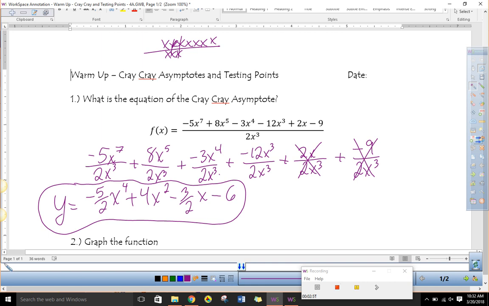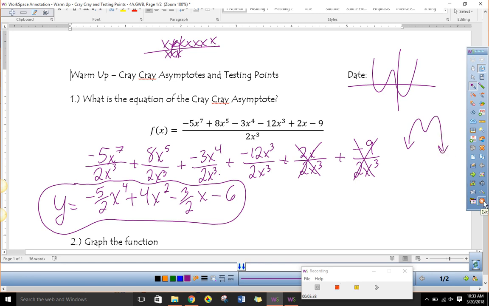Do you know what an x to the 4th power looks like? What does that graph look like? Remember, this exponent tells you what? How many zeros? Yeah, how many x-intercepts there are. So if you're ever not sure, you can just say 1, 2, 3, 4. That hits 4 times. But in this case, that first term is negative. So instead of looking like a W, it's going to look like an M.